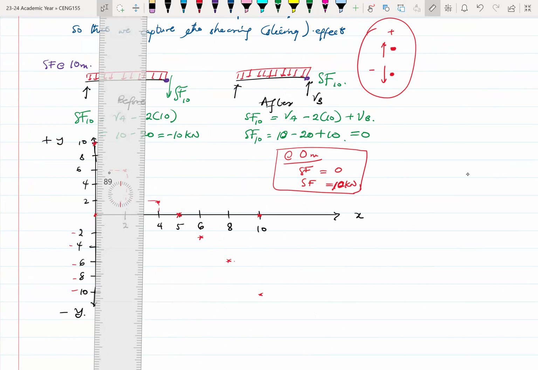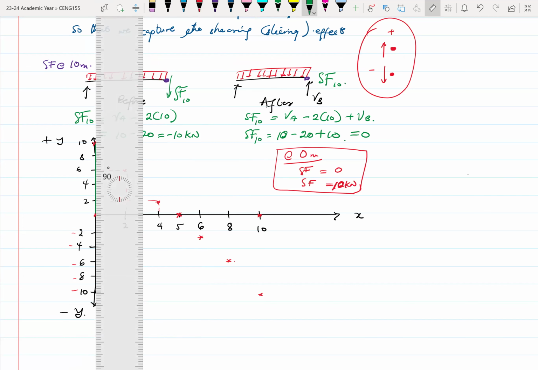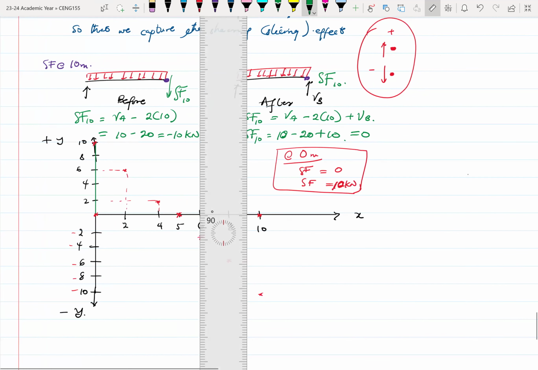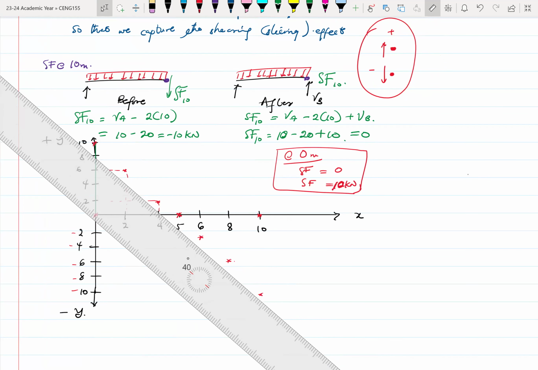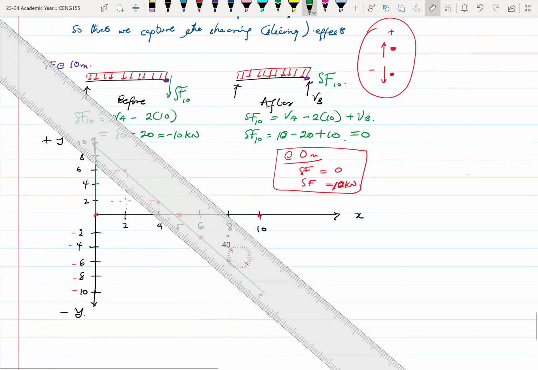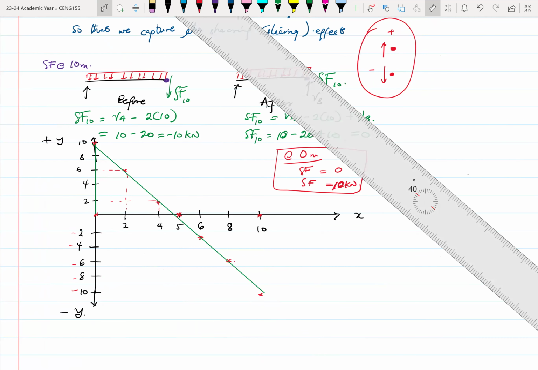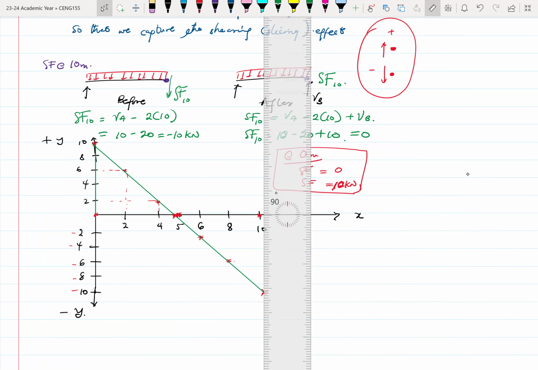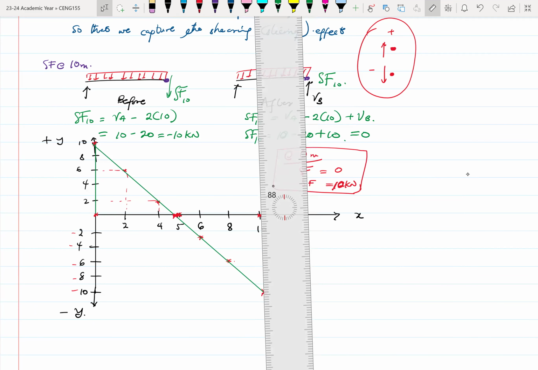So if I'm to join the lines, I have here, this will be my line. Then if I'm to join this point, it will be a straight line. My points are not passing through, but for most of them, but this. Let me just make sure they pass through them. Okay. So this is how it looks like. So here I'm only plotting points. So I have the straight line here too.